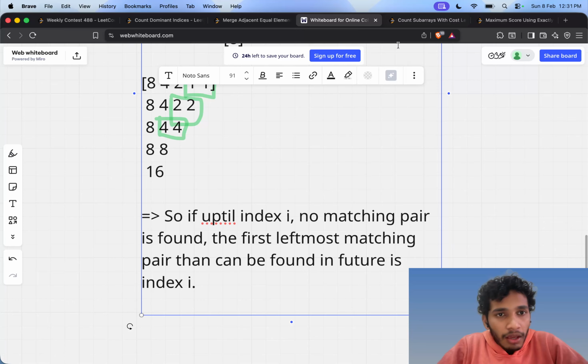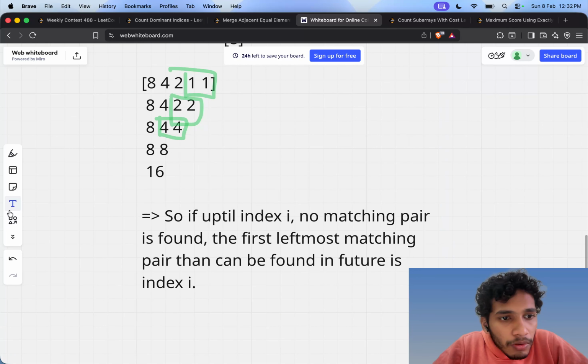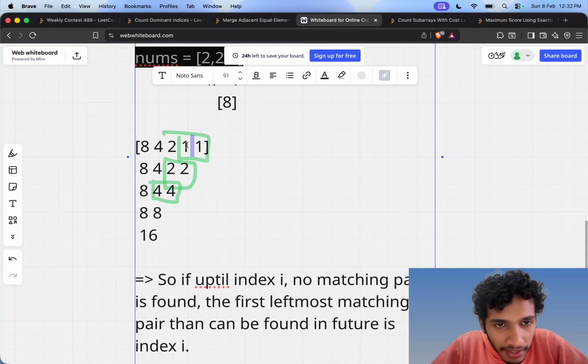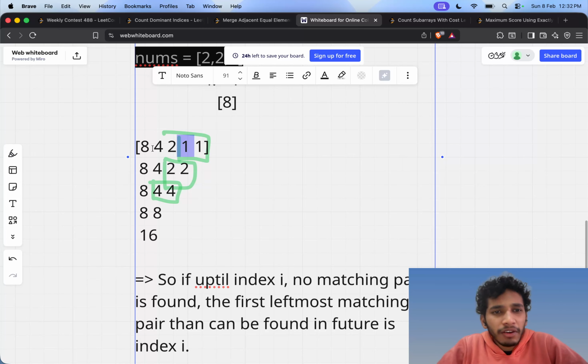What does it mean? It means that if we have processed up till index I, let's say here index 4, then we need not reiterate from index 1 to index 3. All right. Because there are no changes done from index 1 to 3 if we apply an operation after it.